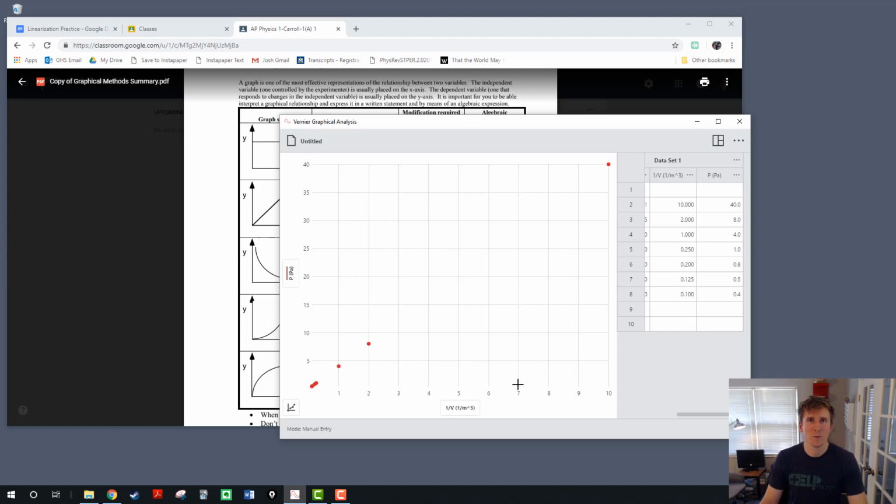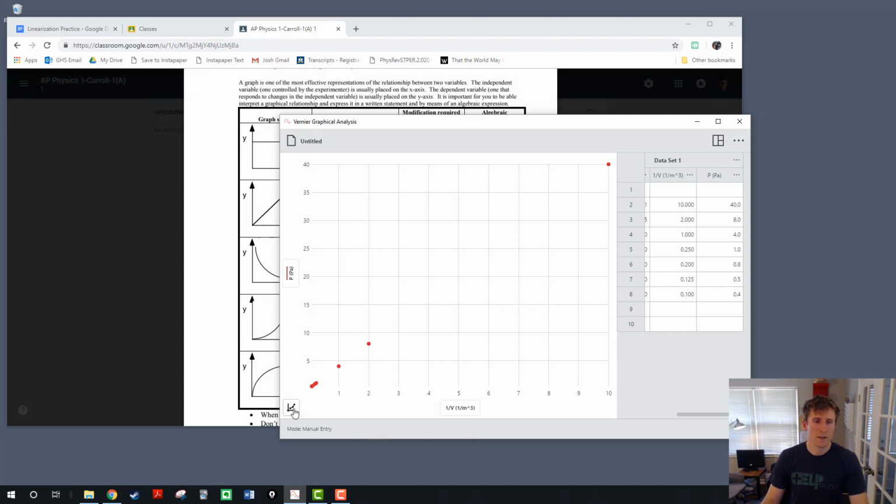And that's really helpful for us because when we work with writing equations for this, it's much more simple to work with just a simple y equals mx plus b style equation and plug in these values we have on our axes for our y and for our x to be able to write out the relationship in a mathematical form. And so now what you'll do is click this icon down here that gives us a few options.